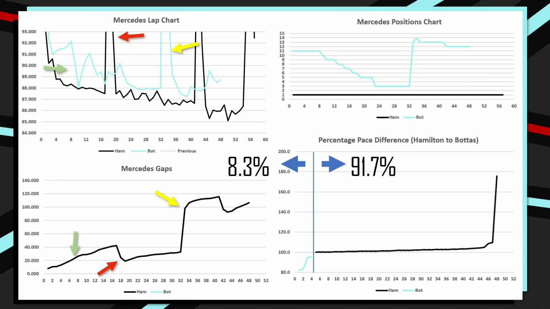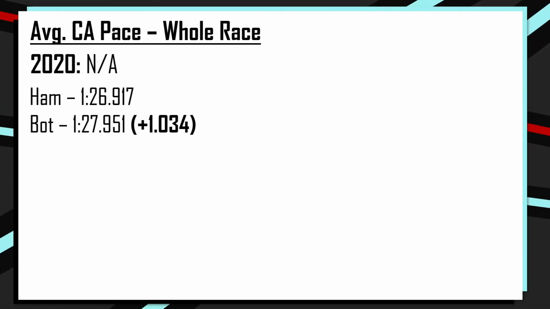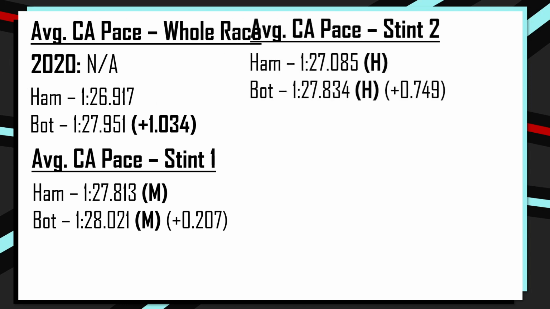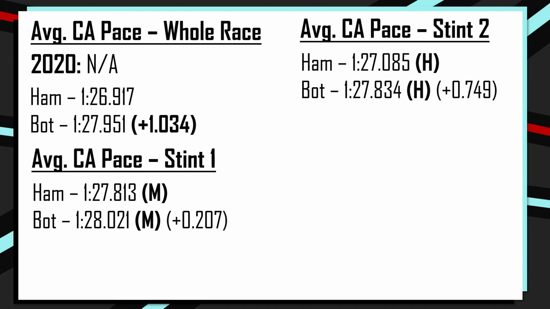But taking a look now at the Mercedes pace, and unfortunately we can't compare it to the previous event as there was no previous event. The clean air lap pace between the two drivers had a second difference between the two. In stint number 1, this was a 0.2 difference on the medium compound of tyre to Lewis Hamilton, and in stint number 2, it was 7.5 to Lewis Hamilton. Equally, I won't be comparing stint number 3 as Valtteri Bottas didn't complete one even though Hamilton did.